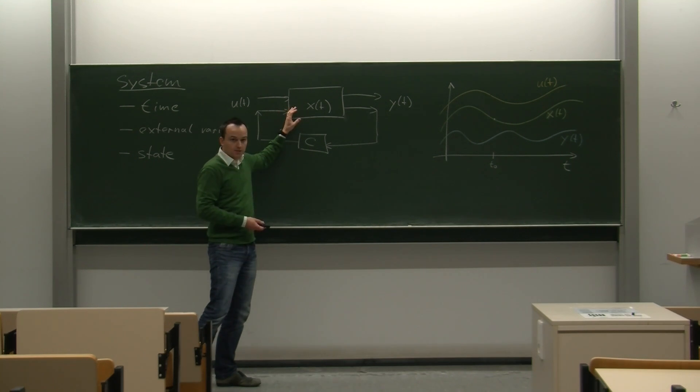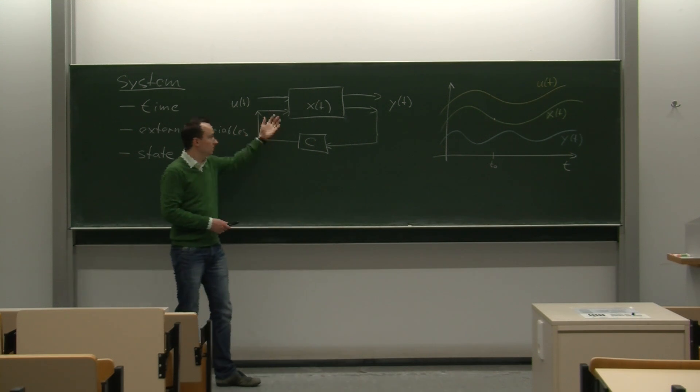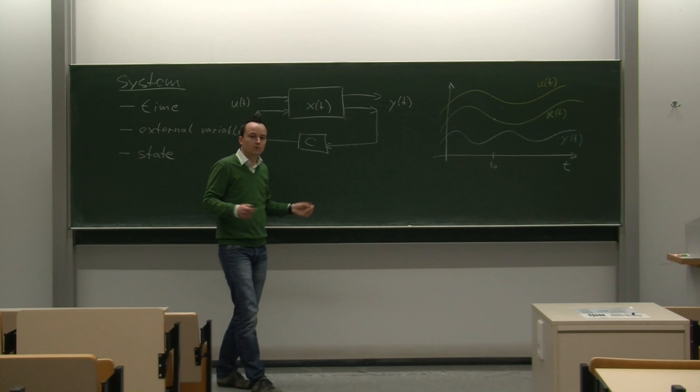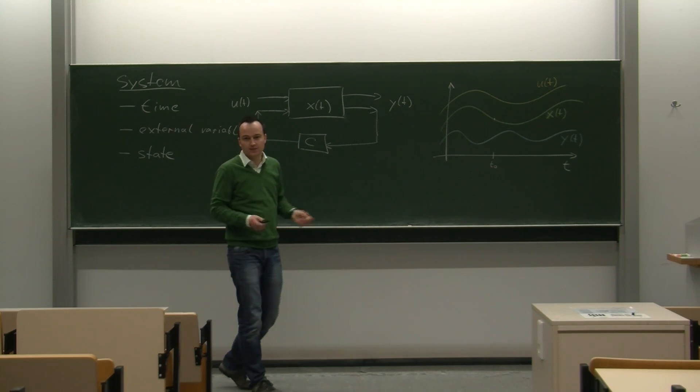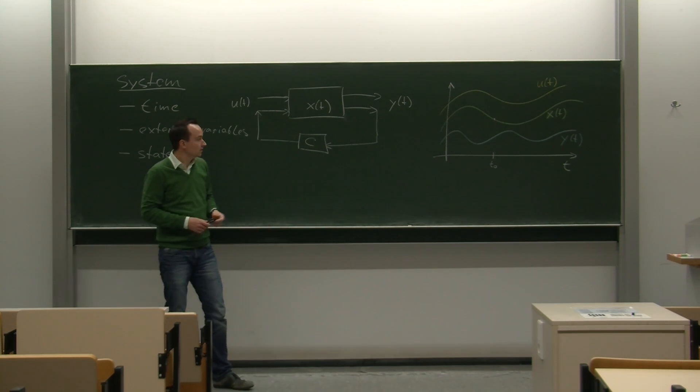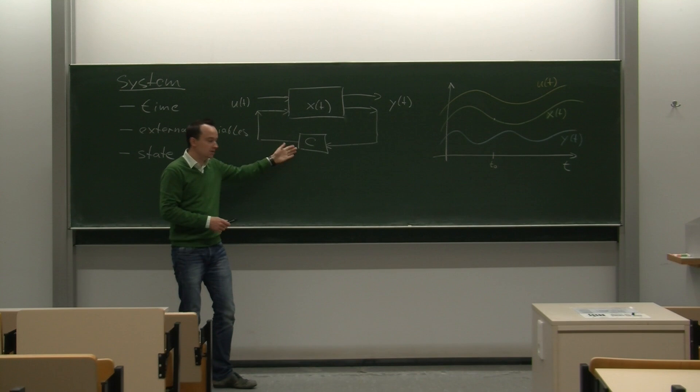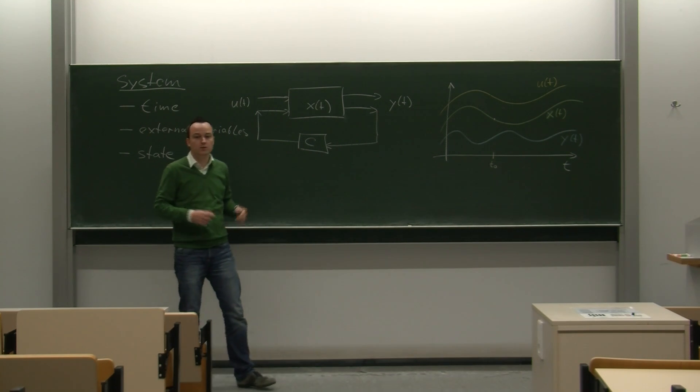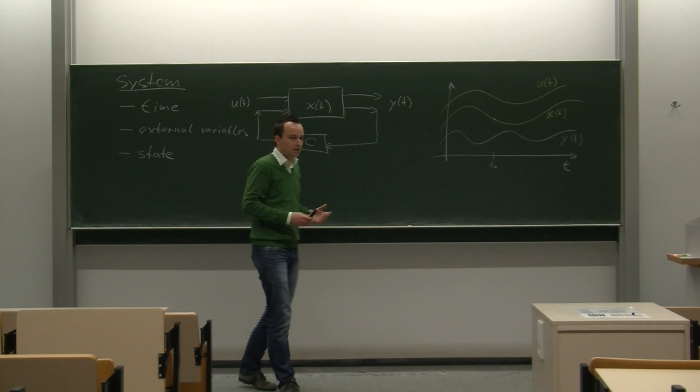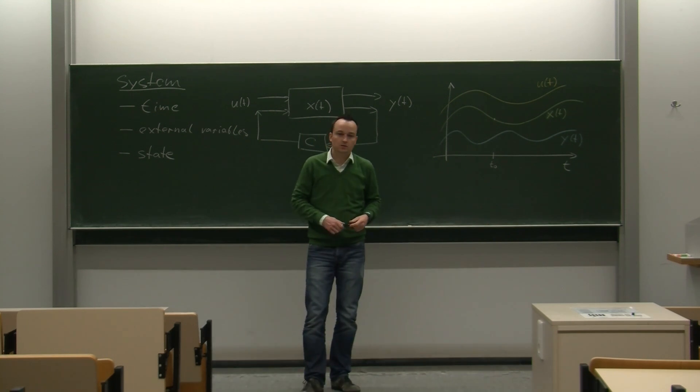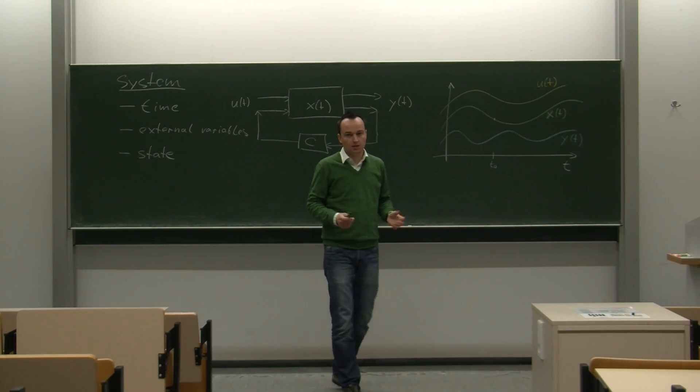But, of course, it is not an accurate description of the reality. So, the model could be very generic, it could actually really ignore the fact what brand the car is. And then the question really is, of course, if I design a controller for this model which is not really reflecting the reality, how well is this going to perform in the real world? And these are questions of robustness, and those, together with questions of stability, are what people in the mathematical systems theory community investigate, among other things.